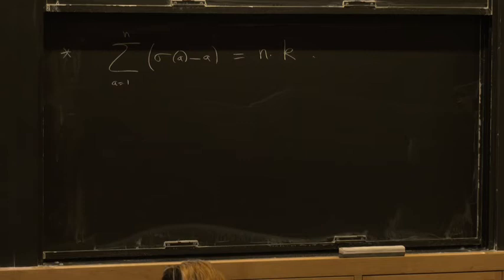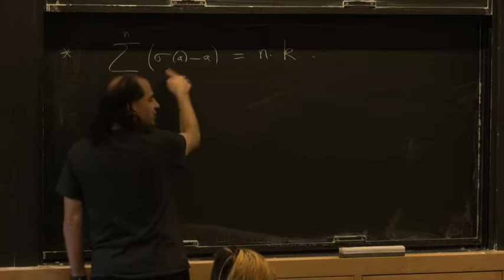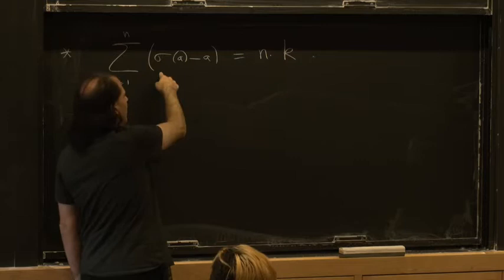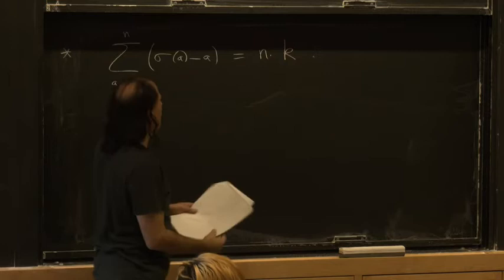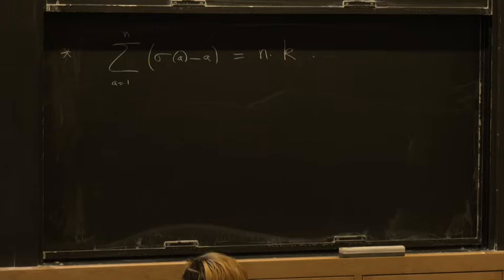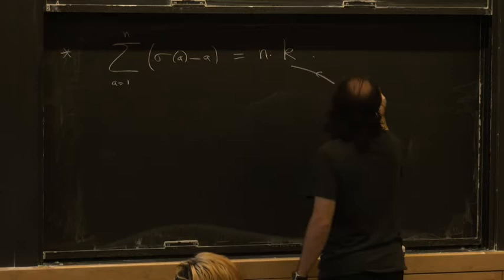And this is just a silly way, this just counts the number that jump back, right? So instead of just counting the number, in the sum, the sigma of a's are just a reordering of the a's, except for the k that jump back, except for the k that you have to add n to. Okay, so that's why you get n times k, right? So this is just a way of writing that, but more loosely, k is the number that jump back.